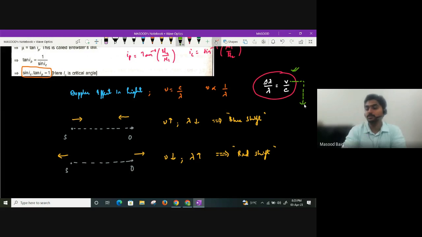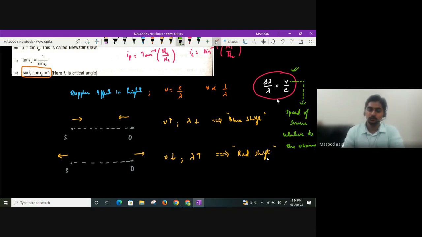In Doppler effect in sound, guys, we take only those components which are along the line joining source and observer. In the same manner, what is V here? It is the speed of source relative to the observer and along the line joining source and observer, guys. C is anyhow your speed of light.